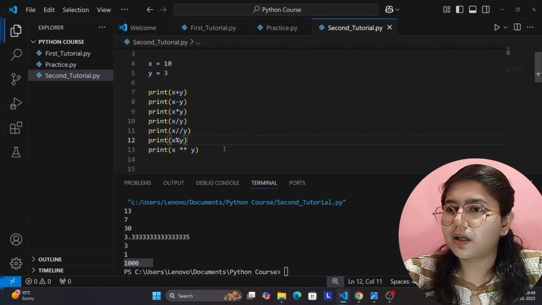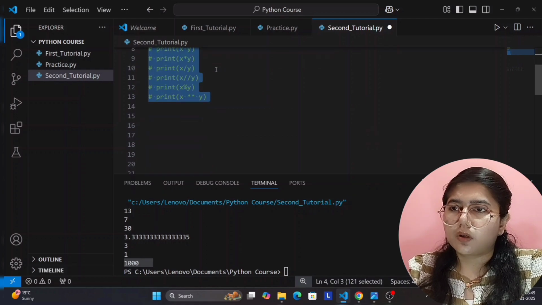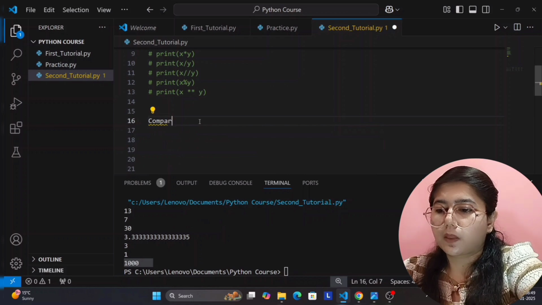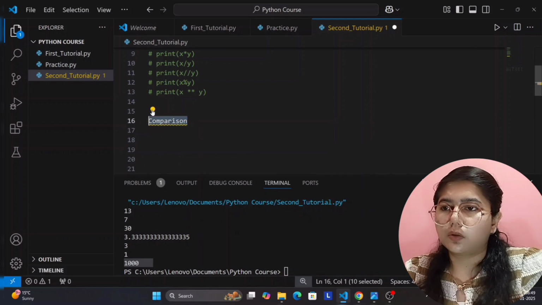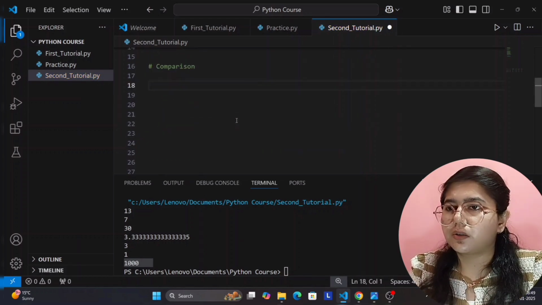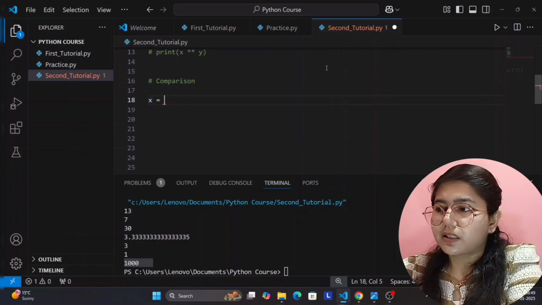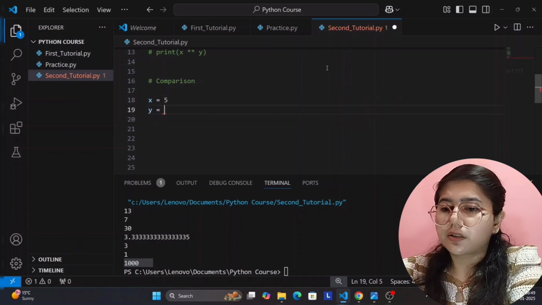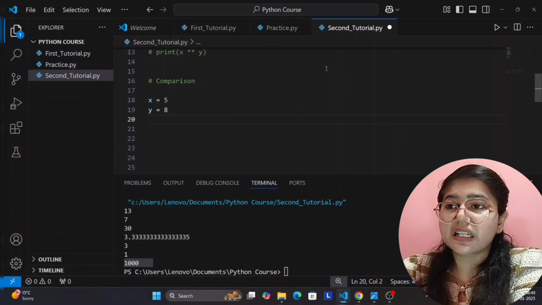For that, I'll comment out this code and write comparison. Now we will see comparison operators. I have to create two variables, 5 and 8. The first comparison operator is greater than.